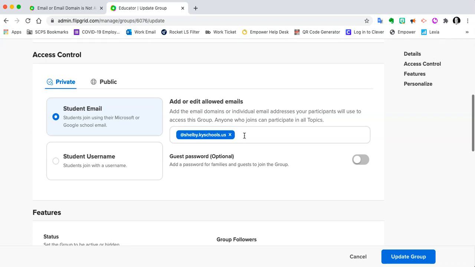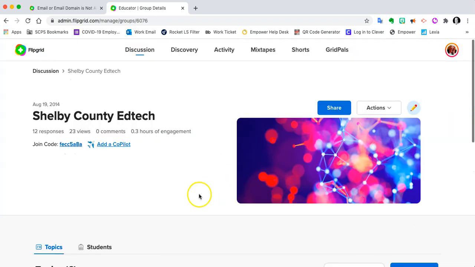So all we have to do in order to fix this is paste in here, and I just did it for simplicity's sake, stu.shelby.kyschools.us. It made a little notice pop up there that said enter to make this happen, which I will. And now, when I go down here to update group at the bottom, I will apply that change. And that's it, we're done. From this point forward, if someone goes to any of those Flipgrids inside of that group that I've created, in theory, that permission should apply, and those student friends should be able to access the Flipgrid.